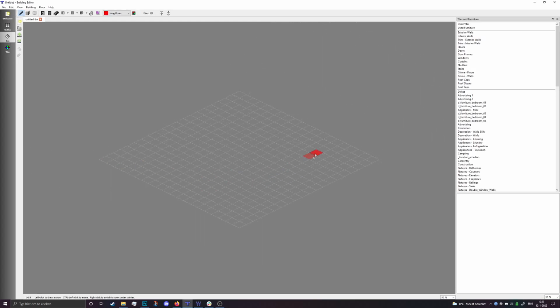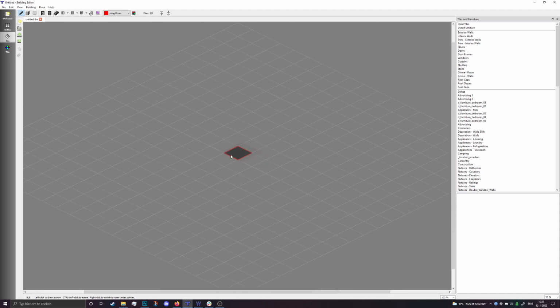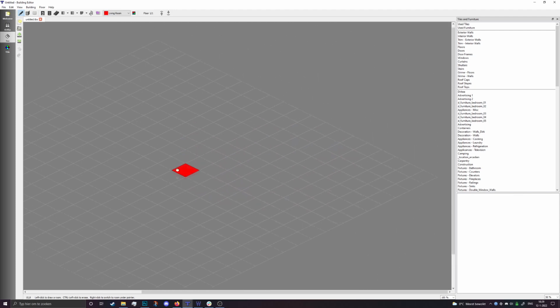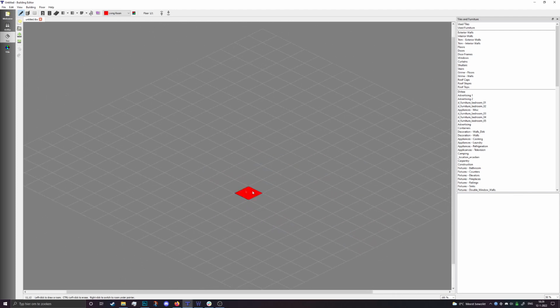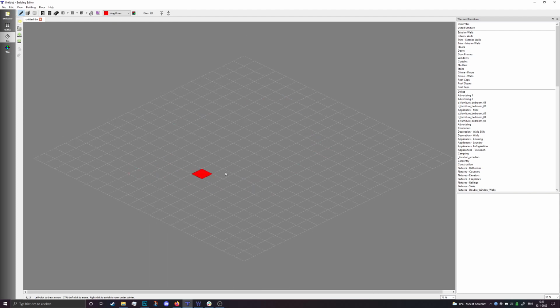You can see that I have a grid and I have a cursor with a red square beneath it. Now I can zoom in holding the control button and using the scroll wheel. And if I let go of control and just press the scroll button, I can pan the camera to go left, right, up and down. Now there's no rotating in the editor because this is a tile editor with 2D images. There technically is not a backside of the building, so there's no way to rotate around it.